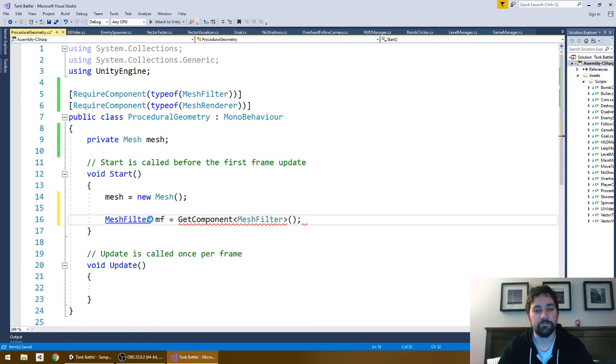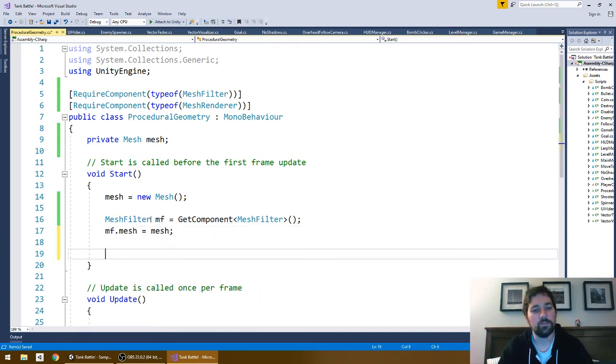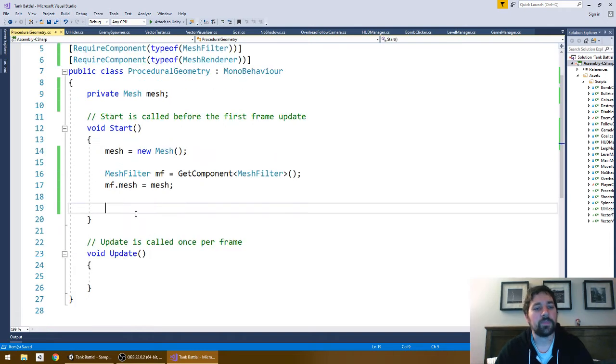There we go. Alright, MF. The mesh filter has a mesh property that we can assign into, and then we're good to go. Now I can start defining my geometry. I'll put this in a separate function. Let's call it UpdateMesh. There we go.